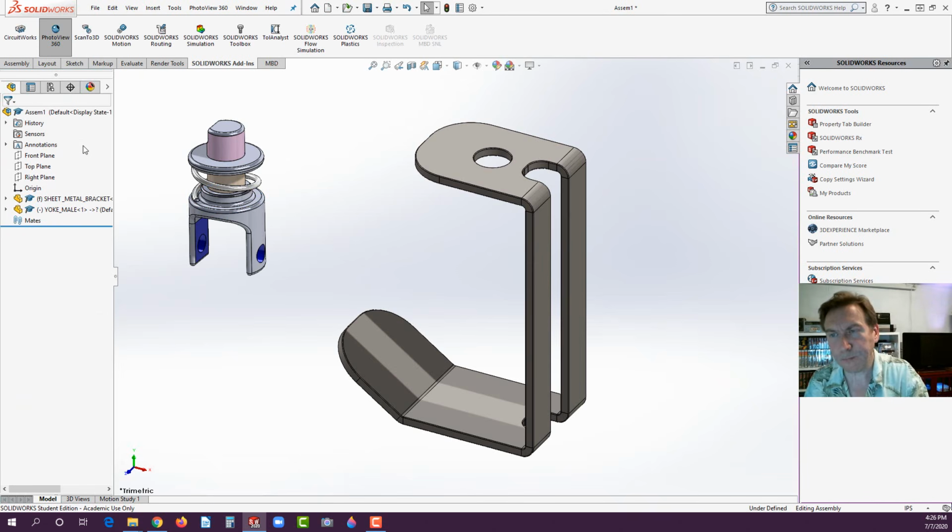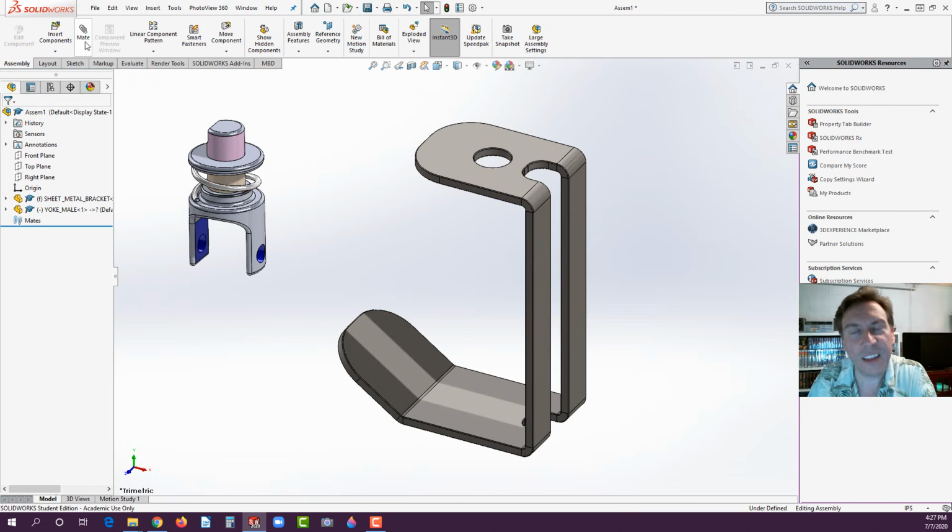They're pretty neat. Now we're going to go ahead and learn how to mate. Mating is establishing relationships on the surfaces or edges of the models to attach them, very similar to the sketch relations that we saw, only in 3D. So this is how you can do it. Go to the Assembly tab, find the Mate tool.